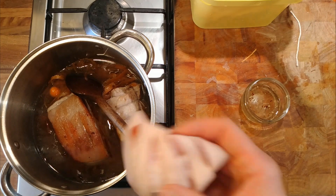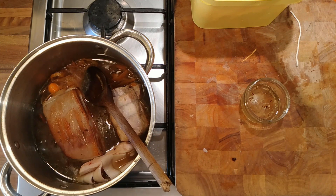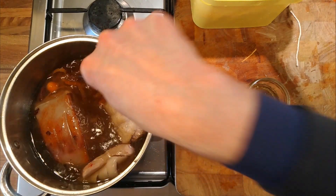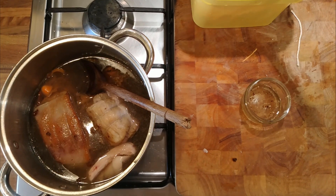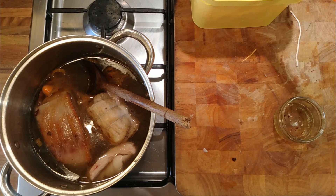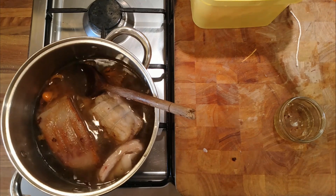I'm using pork, but we could use chicken legs — I think chicken legs would work really well in this. The pork skin is going in too for a bit of fat and flavour. We want to use as little liquid as possible, because any liquid we add is going to leach flavour out of what we're cooking. We want that to happen a little, but we don't want all the flavour of the pork to go into the cooking liquid. So, up to the boil and then down to a really slow simmer.